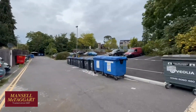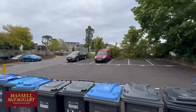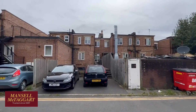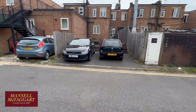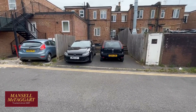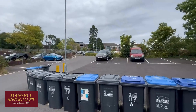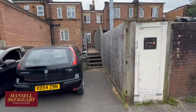Around the back here, you come off St Wilfred's Way, which is accessed from Church Road, and it comes into this car park. Most of these car parking spaces are on a permit, and I think people pay about seven or eight hundred pounds a year for these parking permits. But this flat actually has two parking spaces, which is a real luxury. So if you weren't going to use these parking spaces, you can rent yours out for easily seven hundred pounds a year. There's a lot of apartments and commercial property around here where people don't have regular parking, so they're very happy to pay a bit extra for it.